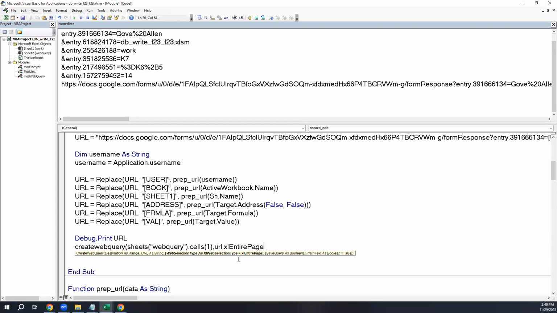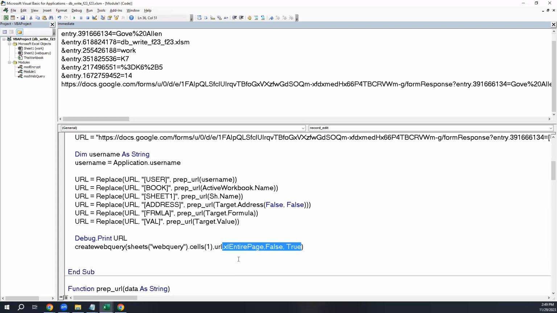Save query as Boolean. So the next one is, do I want to save this query? No, not really. So don't save the query. I don't really want this web query to exist in the workbook after I've done it. I want to hit and run. I want to make that request, run the web query, and then delete the web query when we're done. And then plain text is true. The default is true, I can see there, but I'm going to go ahead and choose true here as well. The truth is, I think these last ones here are the default, so I don't even need to put those on, but those are the arguments here.